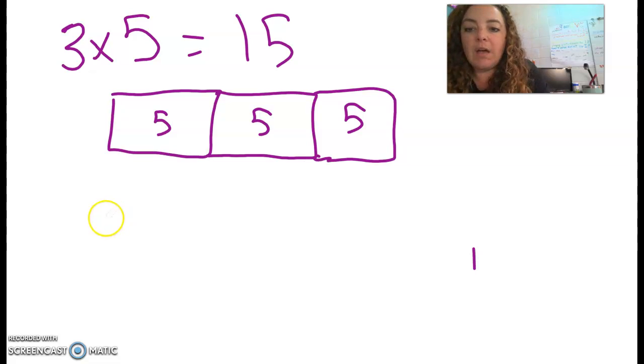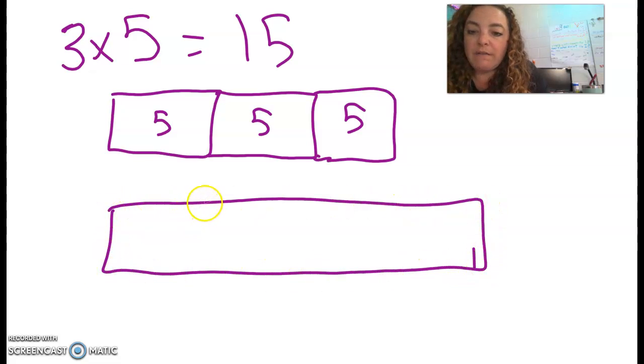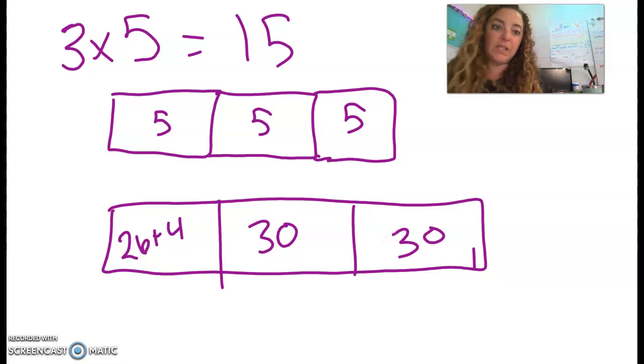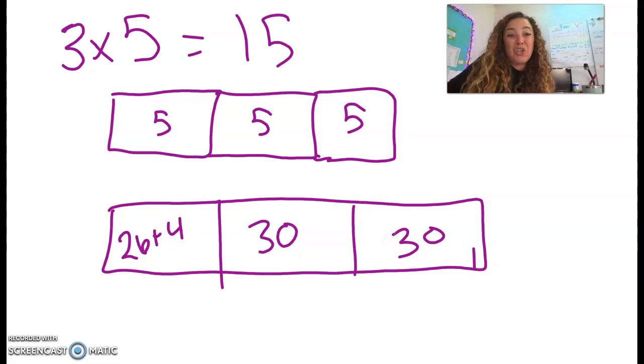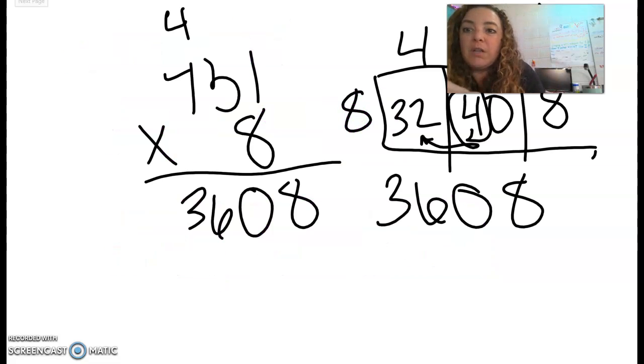Or 3 times the sum of the one that we did earlier, separate this into 3s. This is the sum of 26 and 4, right, which we know is 30. So 3 times the sum of 30. That's just another way to model that with that tape diagram and then making those equal parts. So on this lesson, it will ask you to be able to model utilizing that tape diagram. So I want to show you another problem utilizing this, and I'm going to just bump myself forward.